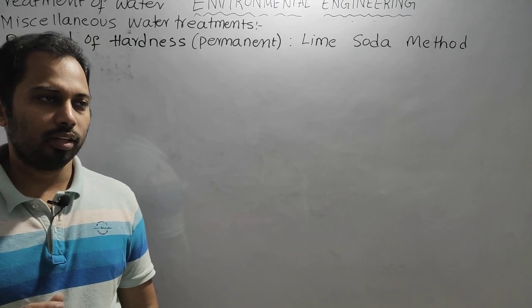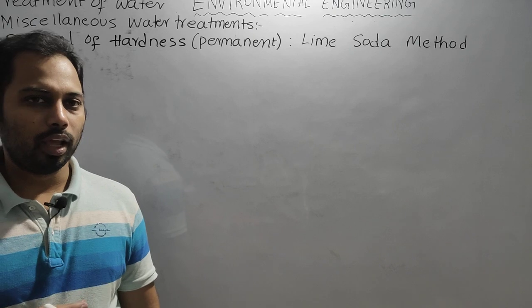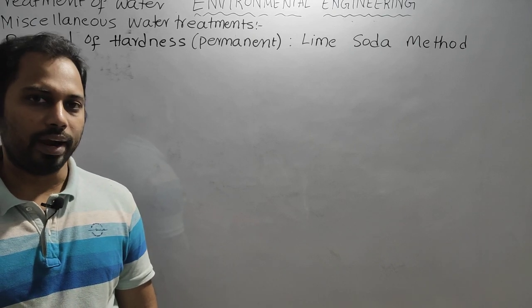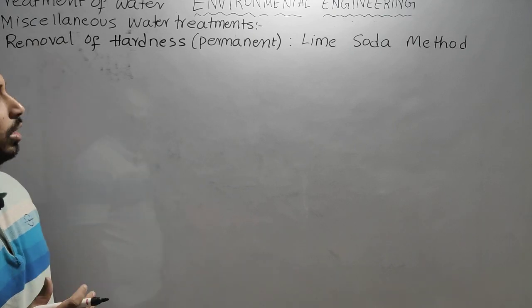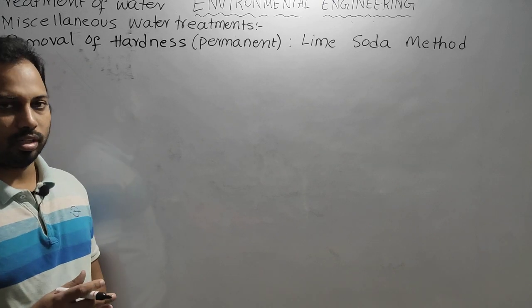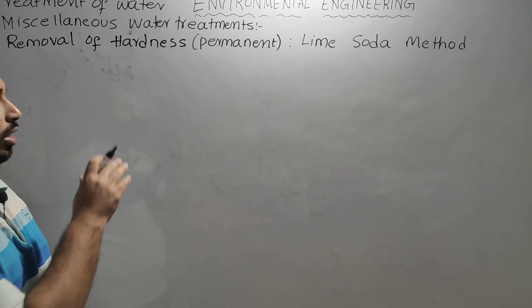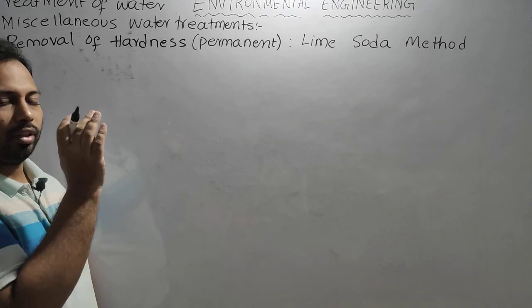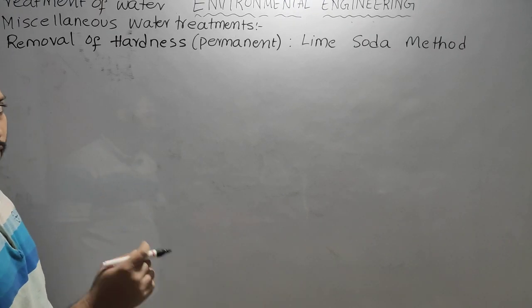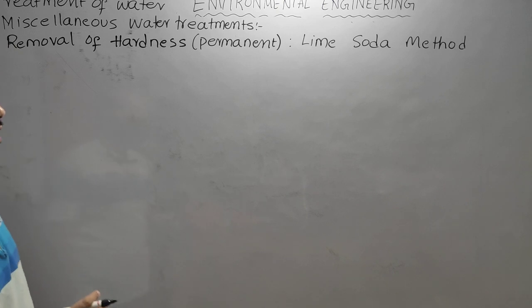In the same water, both temporary hardness and permanent hardness may be present. So our removal process should be such that it removes both temporary and permanent hardness at a time. Though we say permanent hardness, if temporary hardness is also present along with it, that should also be removed.